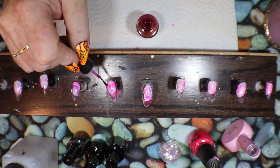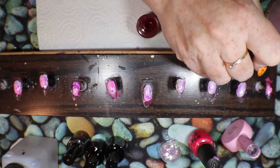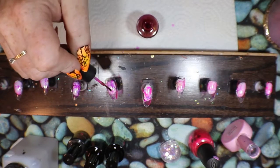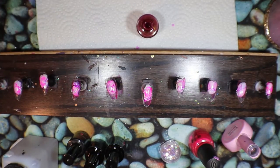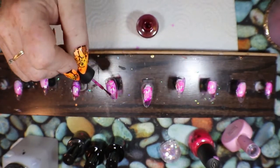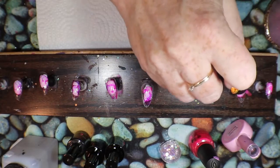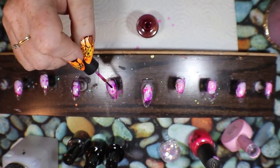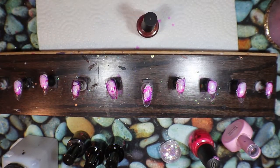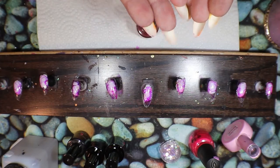I'm still playing with inks and jelly. I'm going to put these randomly around just to get some color on there, and then once it starts to come together in a way I'm starting to like, I'll come back and start playing with it. I'm going to go ahead and do this — when I'm done I'll topcoat, then we'll meet back here for the rest.